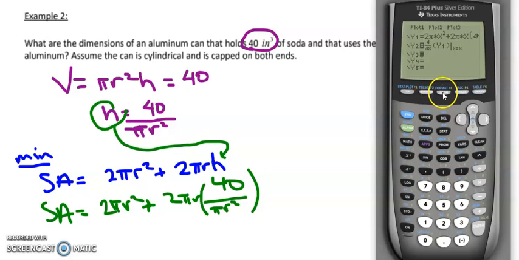And I don't know what window I need, so I'm going to do a zoom standard, zoom 6, and we're going to see what comes out, and I probably have to change my window, particularly if I get nothing coming up. Actually, look at that. I have something coming up. And I don't really need to see the whole graph. I was thinking I might have to change my window because I know that my x value, which is the radius of the cylinder, has to be positive because I can't have a negative radius. But look, I have 1, 0, and this is probably what I need.